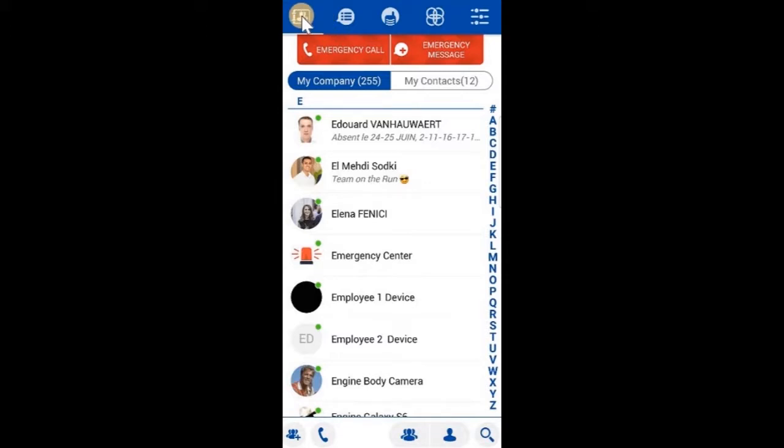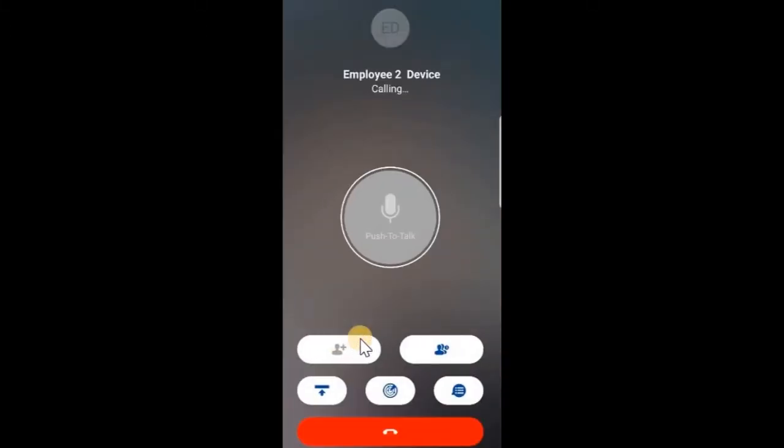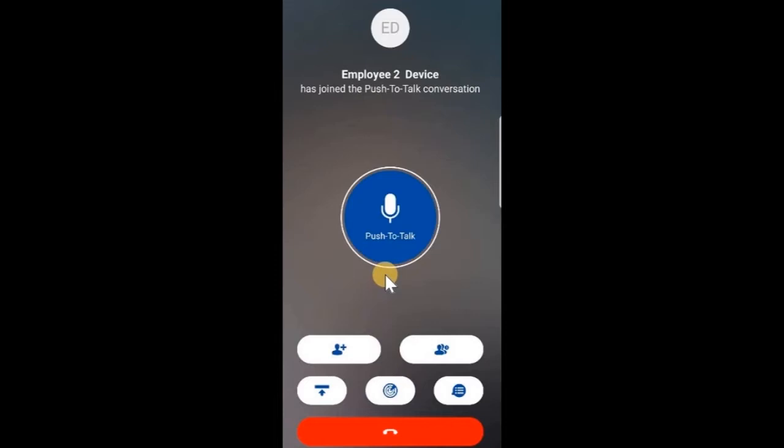First, we will go over how to place a push-to-talk call directly from the Contacts tab. To do so, drivers can search for the dispatcher that they would like to reach out to in the contact list, and all they will need to do is tap with their finger one time over the dispatcher's name, and they will be connected with the push-to-talk session.